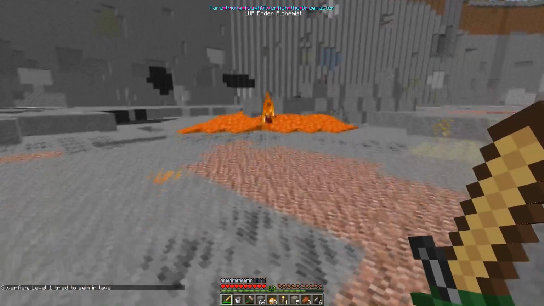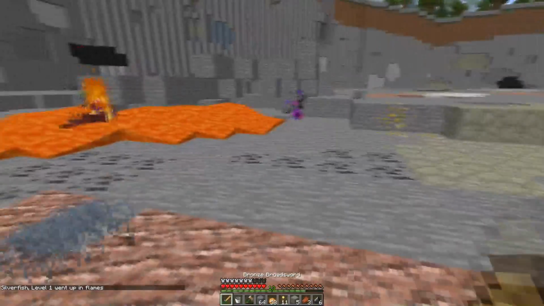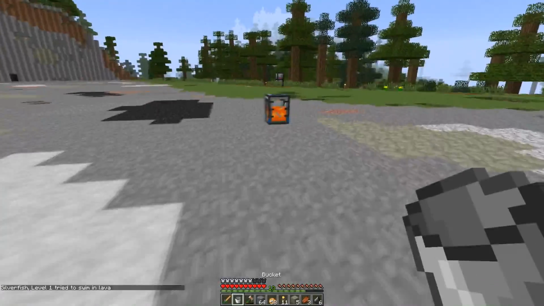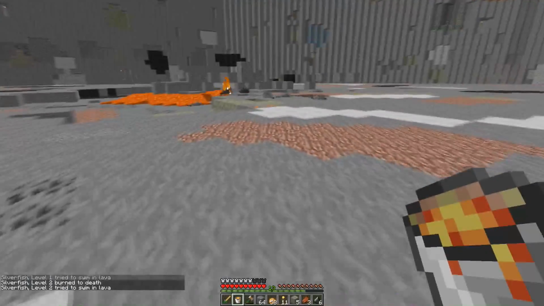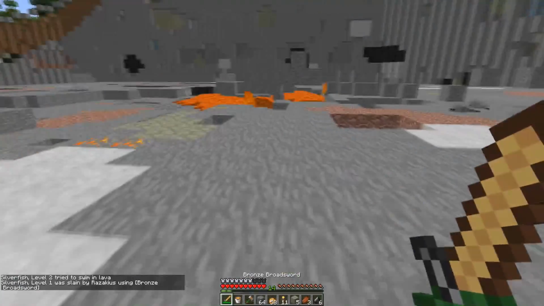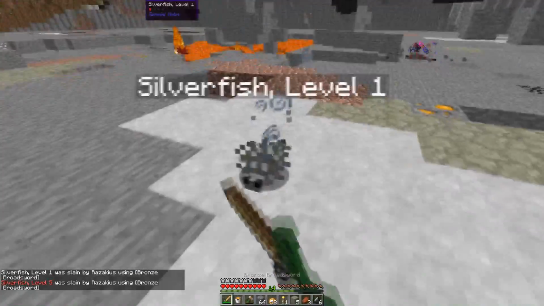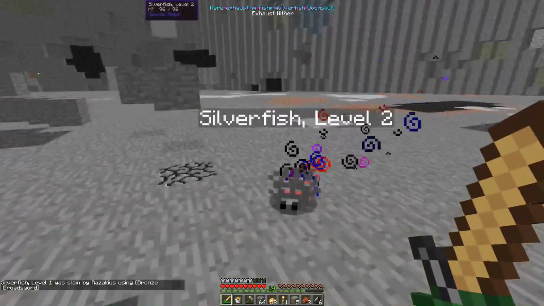Uh-oh. That could be a problem. Yes, it could. That guy has alchemy on him, so he's acting like a witch, and he's throwing stuff at me. And he's calling all his friends. That's kind of a problem, because where they are now is hidden. Like, I know where they all are. I can deal with them all.